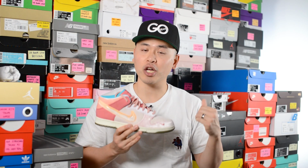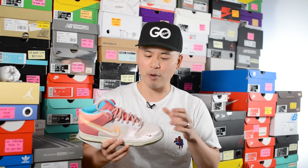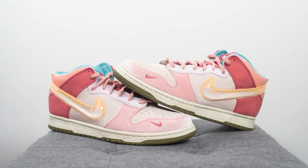Between this one and the chocolate milk pair, I gotta give the edge to the chocolate milk pair in terms of a colorway and wearability standpoint. However, I really like the materials and the craftsmanship on the strawberry milk one. I just find that for me, this colorway isn't gonna be the easiest to pull off, but I like knowing that I have both colorways in the collection.